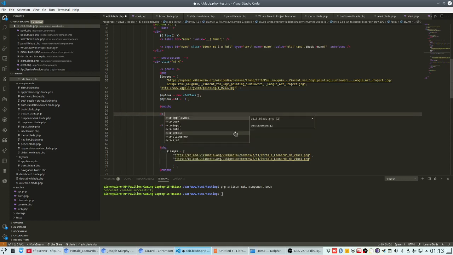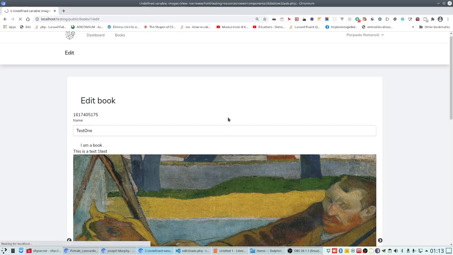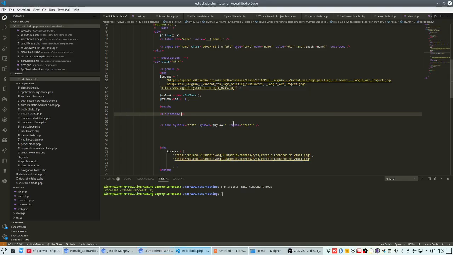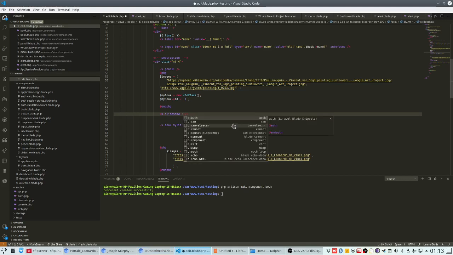As always, slideshow, and if I do something like this, for sure I receive an error, of course, because I don't have the variables. I need to put a colon and the name of the variable that I want to use, equal to double quotes, and inside I put my variable that is sample images.